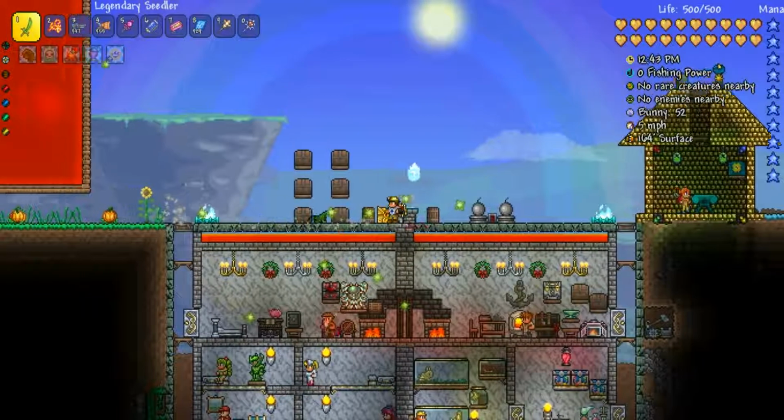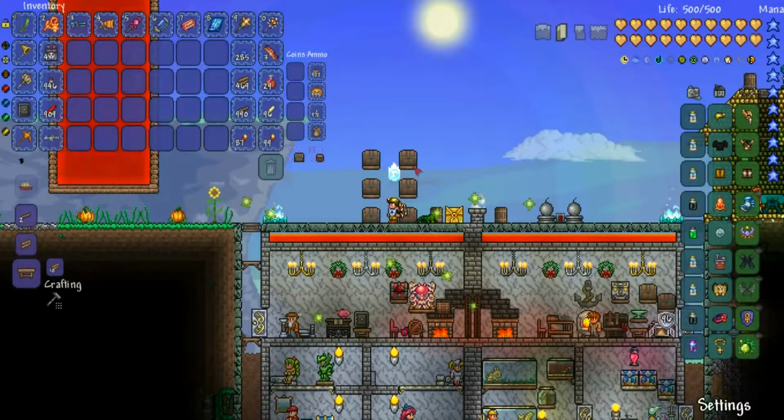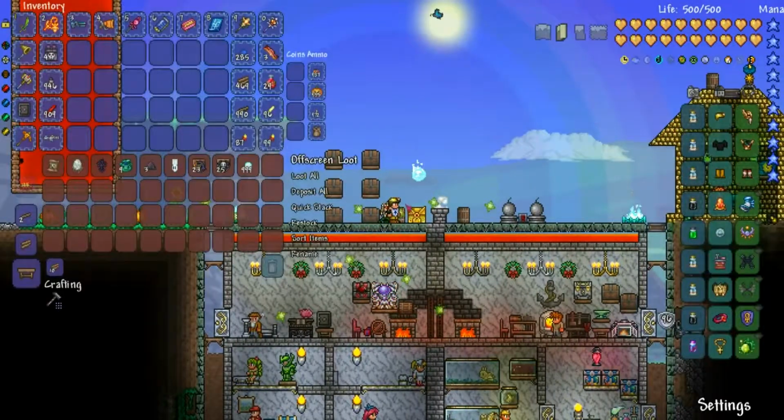In the last part, we did a lot. We are now in the middle of the lunar events. Off camera, I used up the rest of my truffle worms and killed 9 Duke Fishrons. So we're going to see what I get from those. In addition, I completed my proper invincibility box and did a number of pumpkin moons, as you can tell. I also finally got the bunny banner.